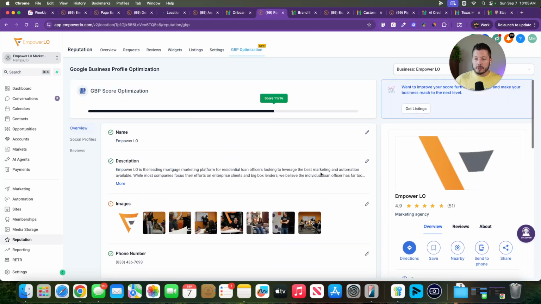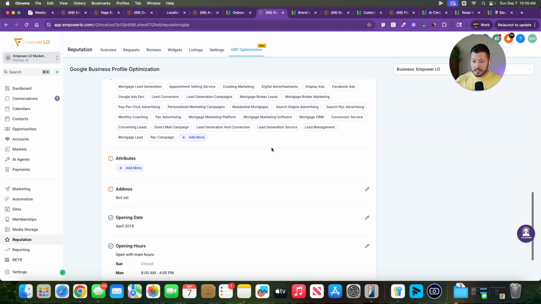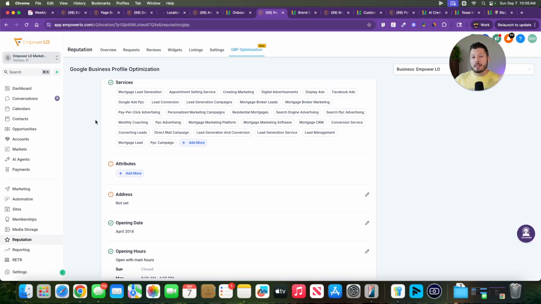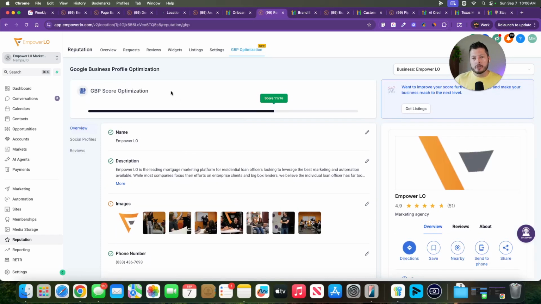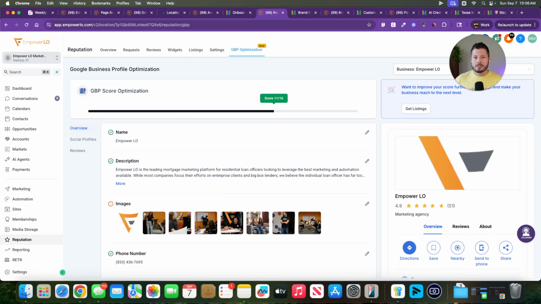If you don't already have your business profile linked in here, you want to, it'll allow you to come in here. All of these things are manageable in here so that you don't have to go to business.google.com and manage it there, which means more than likely you're going to keep it way more up to date. Plus, make sure that the content that you're posting on your Facebook and your Instagram and TikTok, etc., any of the relevant content that you want to post to your Google business profile, that you're doing that as well. Do that in 2025, especially as a HighLevel user. So go in, check this out, and let us know if you have any questions.